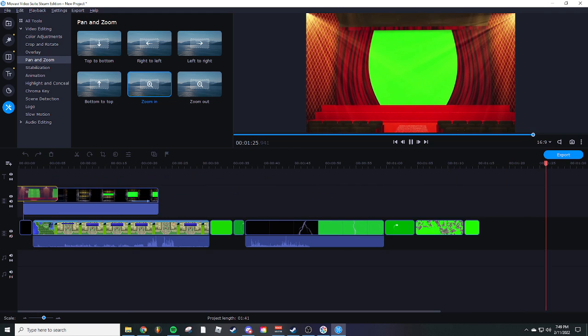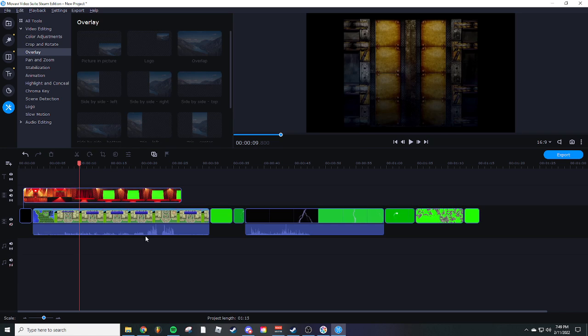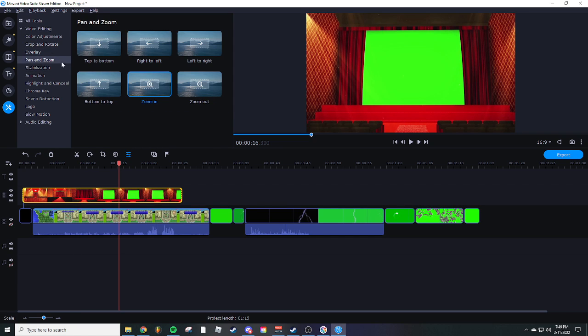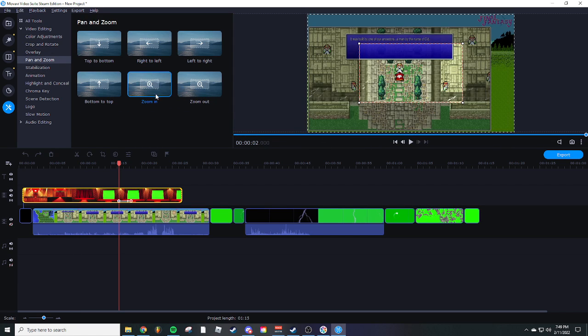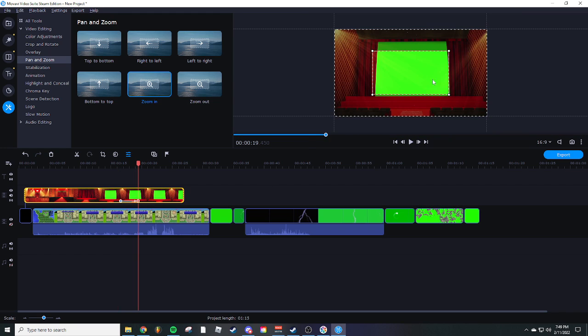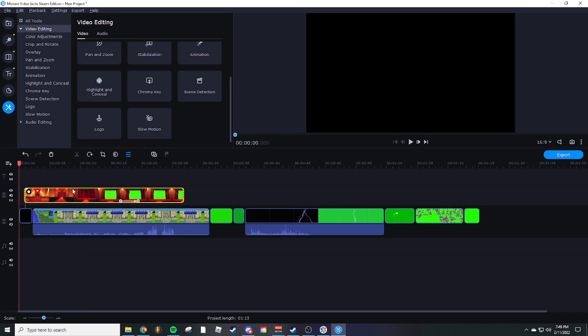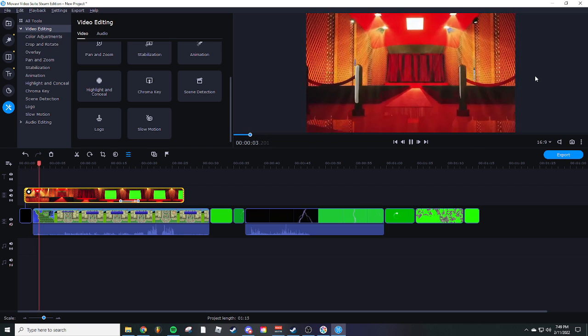So once again, I could take that and slap this right here, delete out this old one, and add in a zoom in effect. There we go. Zoom in. Any box is fine because you'll be able to center it. So I know that's centered. And then we add a chroma key to it. Chroma, green, apply. And now we have basically the exact same thing, just with a different video that does it.